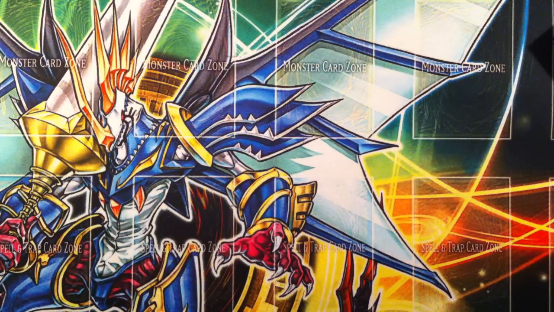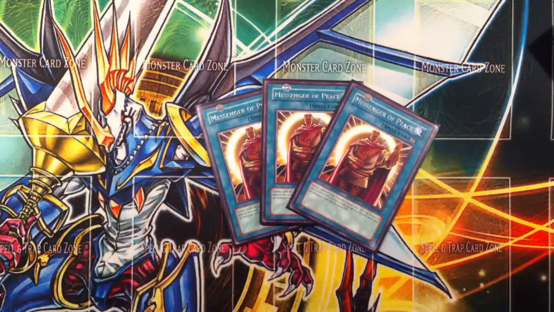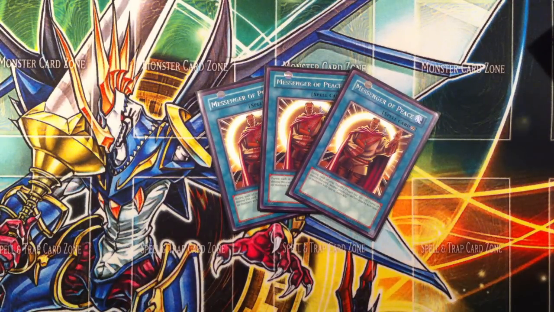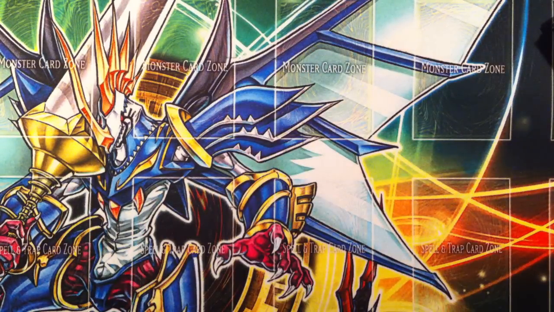Then for the spells, we've got 3 Messenger of Peace. Really, really good card in this deck. Keeps stuff like Dino Rabbit and Heroes at bay, which are still very, very alive in my meta, and basically just stalls out games until I can draw my combo pieces. Keeps them away from me and protects Centipede.